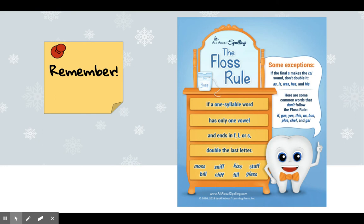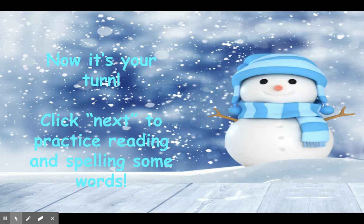In a few weeks, we will add one more letter that we double after a short vowel. So it is your turn. Click next to practice reading and spelling some words.